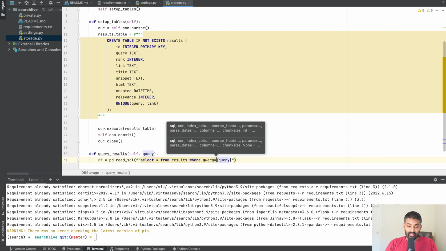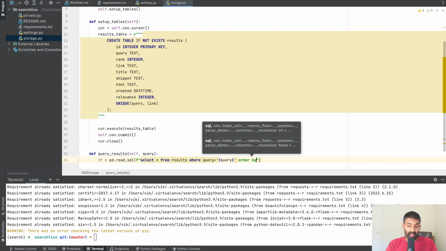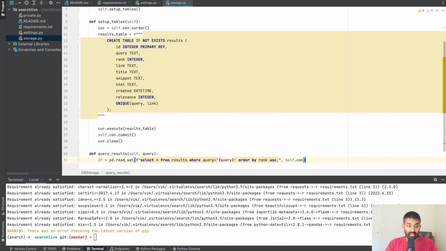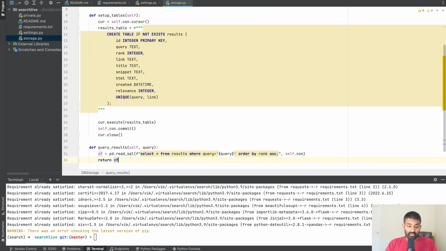So we'll say select star from results where query equals query, and then we'll order by rank ascending. And what this will do is find all of the results that we've already stored in the database for any given query. We'll pass in our connection, and then we'll return that data frame.